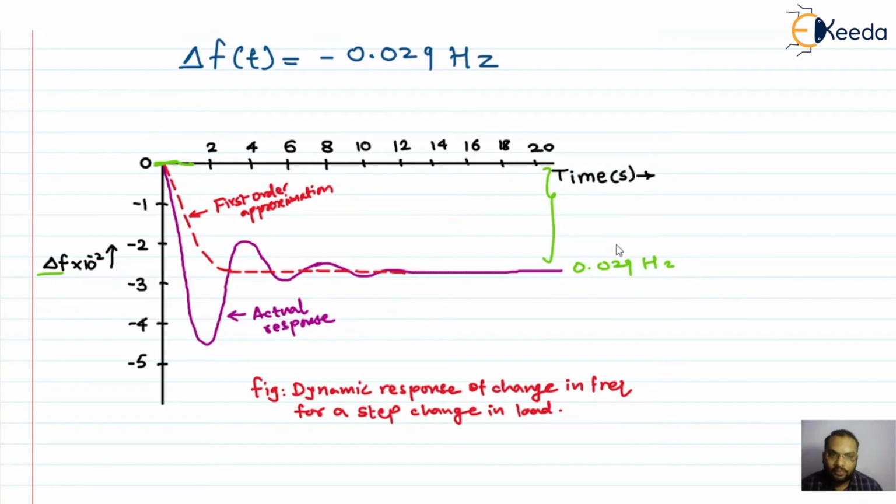See, for the change in the frequency, we have some allowable range. We can have the frequency variation up to plus or minus 0.5%. It is the allowable range. So as long as the change in frequency is within this range, it is okay. The system is stable. But if the change in frequency goes beyond this range, then your power system is in danger. You may experience a blackout in your power system.